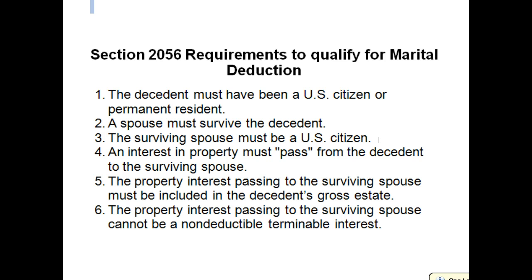At the death of the surviving spouse, what we end up doing is recalculating the estate tax in the estate of the decedent, by adding the value of that property that was in the QDOT to the decedent's gross estate, redetermining the estate tax using the law that applied at the time of the decedent's death, then comparing the recalculated estate tax to the actual estate tax. Then, whatever the difference is, that's going to represent the amount of tax that's to be paid.